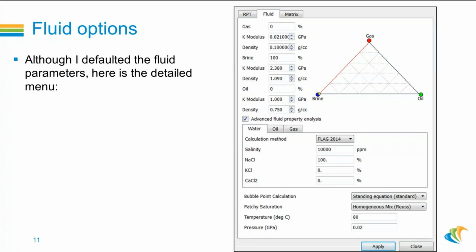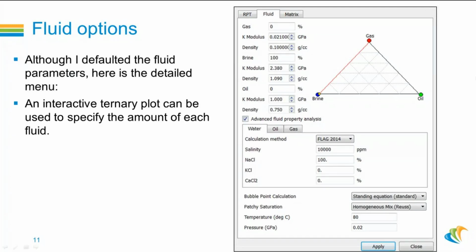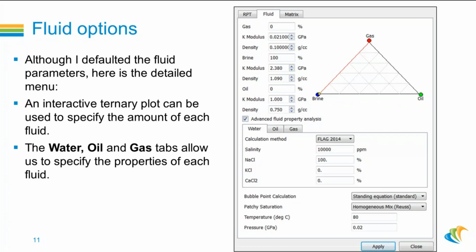You can see there's an interactive ternary plot in the upper right-hand corner that can be used to specify the amount of each fluid. The water, oil, and gas tabs allow you to specify the properties of each fluid, the salinity, salt content, and so on. Actually, you can put different salts, NaCl, KCl, and CaCl2, if you want.